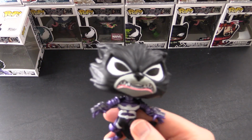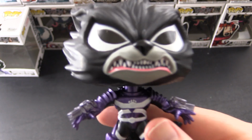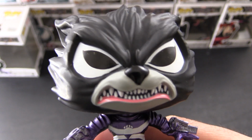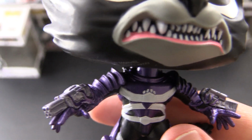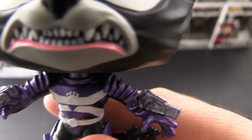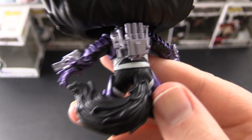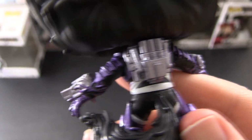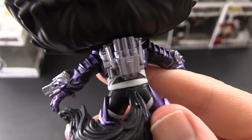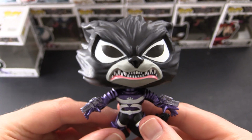Okay, here he is, and like all the Marvel Pops, he's a bobblehead. Fantastic bobbling action there. Some great detail on this guy. Look at that face. A bit of a snarl. He's got some weapons. Oh, look at that thing attached to his arms. And some sort of costume. I think these are from the comics. They did like a series of Venomized issues. He's got a, what is that, a jetpack or something on his back. A big tail sweeping around behind him. Looks clearly Venomized. So that is absolutely incredible.